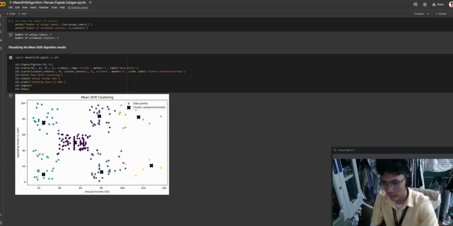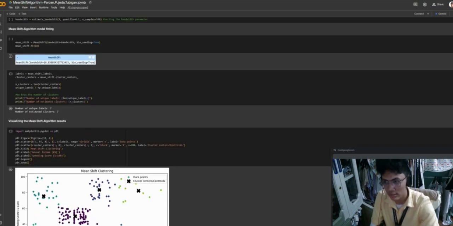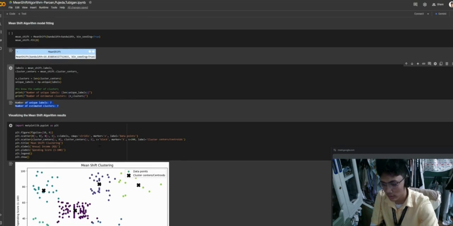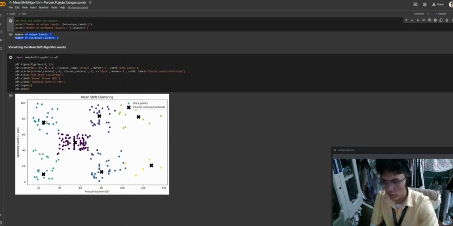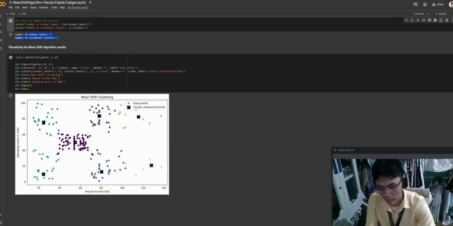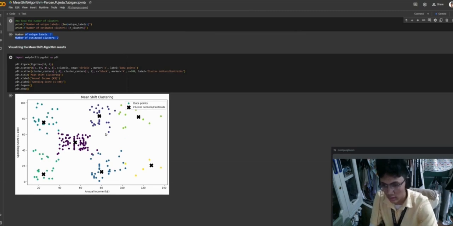We have here 7 cluster centers: 1, 2, 3, 4, 5, 6, 7. So for example, the yellow green represents high income, high spending. Green represents low income, low spending.